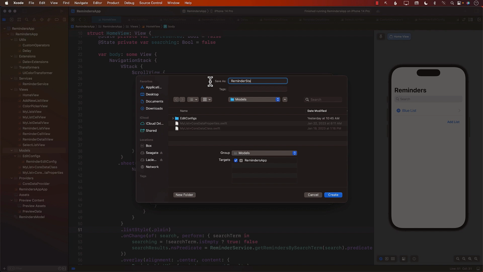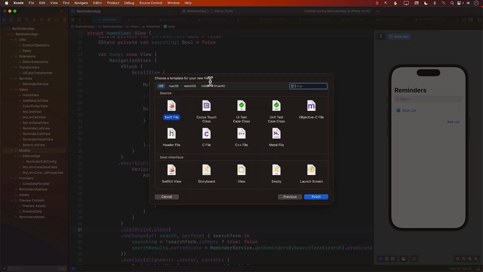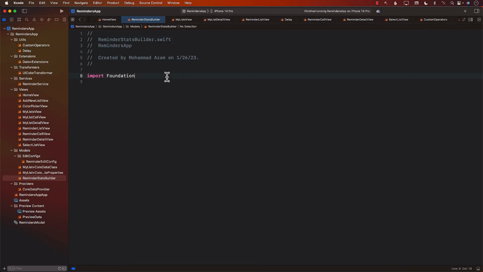The whole responsibility of creating the reminder stats builder is basically just to create the statistics, like the data, calculate it, and return it to us. You can create it as a class, you can create it as a struct, it doesn't really matter in our case. I'm just going to create it as a struct, ReminderStatsBuilder.